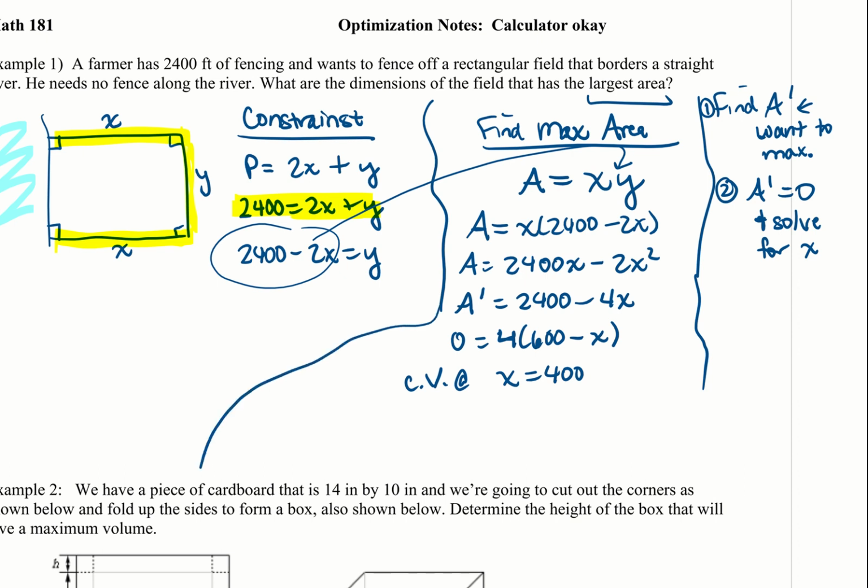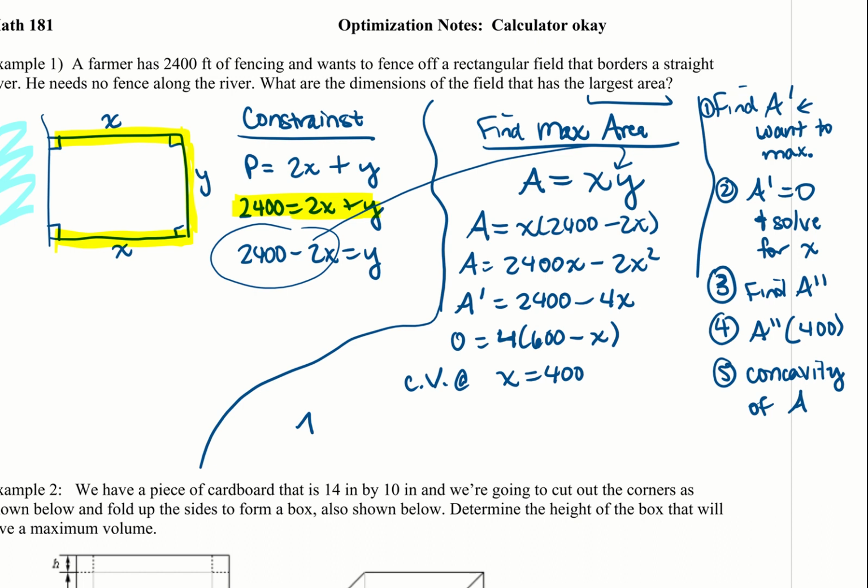Now, if I want to verify that this is a relative extrema, I can do this in a lot of ways. One way is setting up a table and looking for sign changes. I find that works great in many contexts, but it's also very easy to use the second derivative test: find the second derivative and evaluate it at the critical value we found. This will help me decide the concavity of A, the concavity of the area, and that will tell me what type of extrema I have.